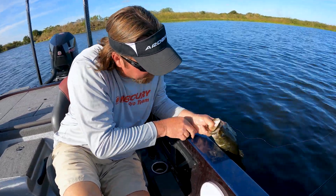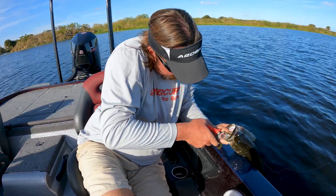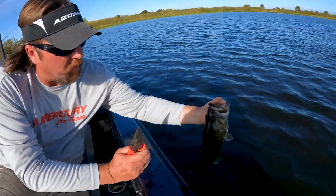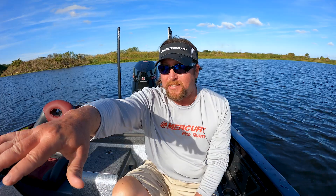Oh yeah, there we go! I mean, talk about eating that thing — he absolutely crushed it. I'm gonna have to get pliers to get that out of him. This Active Target from Lawrence — I know it's been around a little while, I honestly haven't fooled around with it as much as I should have. But I mean — you just watched us do it. We saw that little rise out there, some baitfish, and one or two bigger dots beside it. Fired it right out there, and I'm watching the screen — I lift up and he's moving because he's got my bait and he's swimming away.